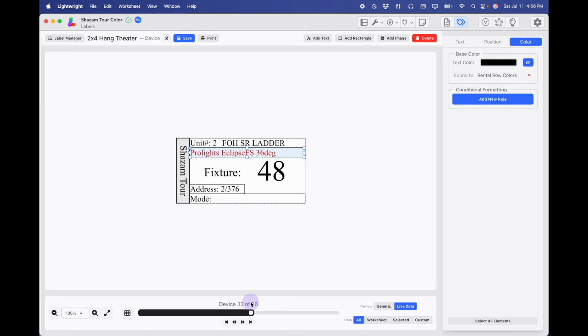You can use this idea when you're making cable labels. So now you can inherit the cable color so that you have the color codes already attached to something. You can use color to point out different modes for fixtures in case you have two of a moving light type that are the only ones that have different modes. You can use color in your paperwork and labels for nearly infinite combinations and uses, and I really look forward to seeing yours.